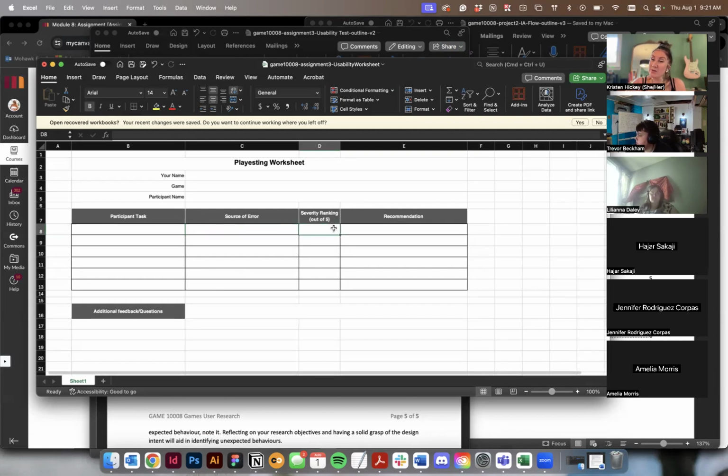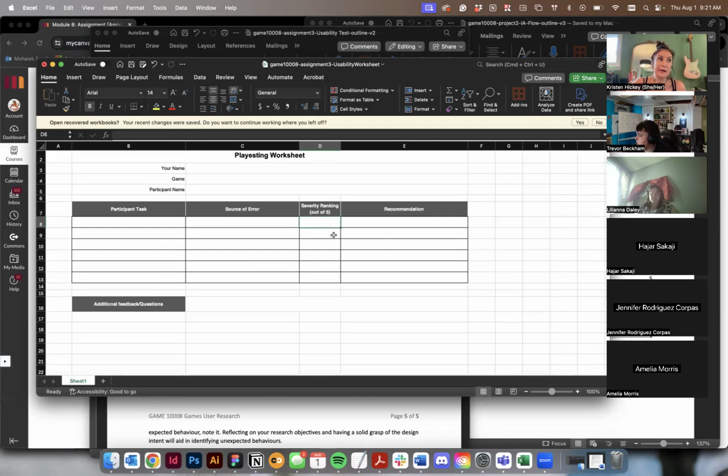And then the severity ranking: is that really imperative for the function of the game? Is the whole intention to shift your avatar? If it is, then that might be a little higher severity. And then you can formulate a recommendation. Adding more options, decreasing the amount people would have to pay to get these things, etc. And then if you're feeling up to it, again, it's not a requirement, you could ask some follow-up questions. Maybe they had a task and you asked them a question while they were doing it. You're welcome to plunk them in here as well. And this is all you will submit.